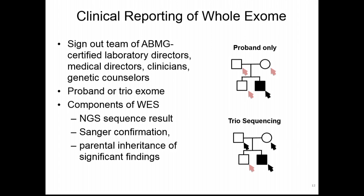However, we are always interested in finding new disease genes and making new research discoveries, and that at the same time will result in increased diagnosis in the patient. In that sense, trio exome sequencing is a little better in discovering new diagnosis in novel disease genes, and thus may have a little higher diagnostic rate.